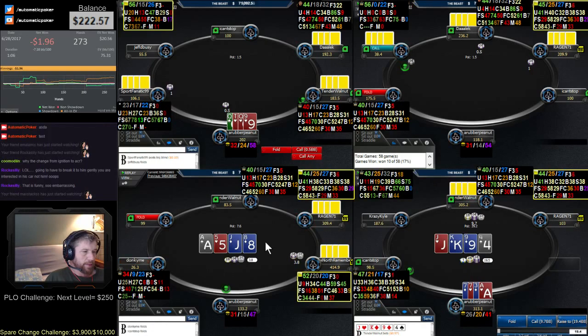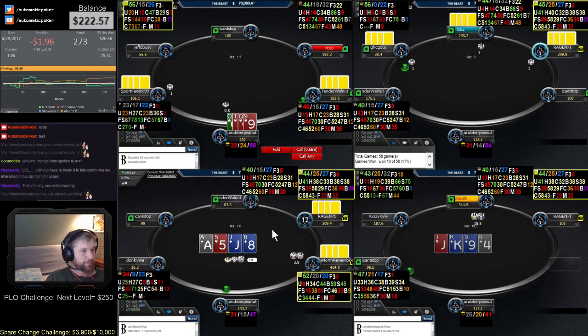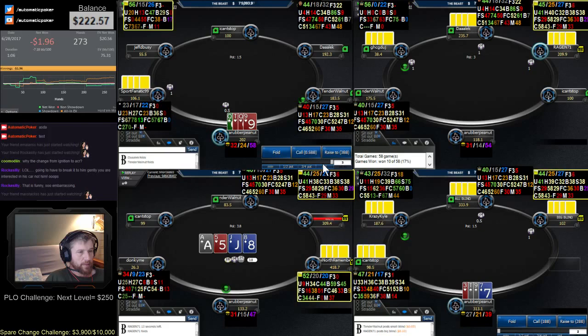We're getting 3-1, but we don't have the nut flush draw. If this was a four of hearts, we would be continuing here. But it's not, so we'll just give it to the nit. We're never losing a big pot against the nit normally.